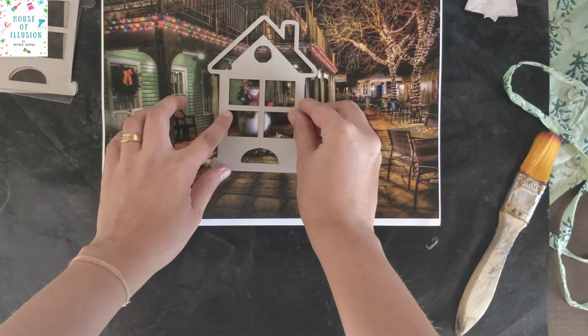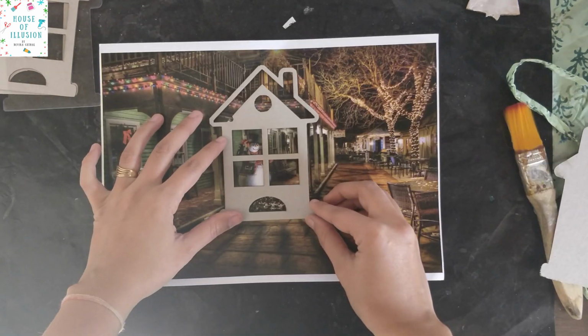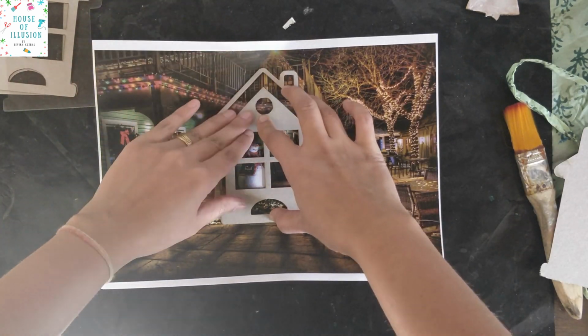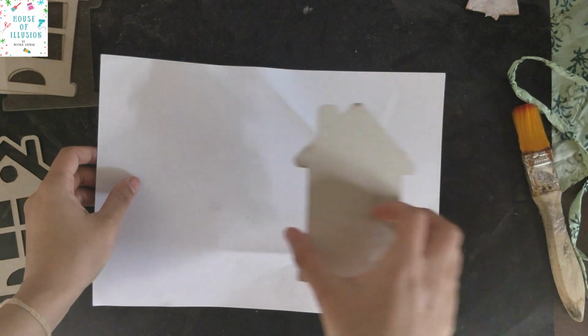Select the paper that you wish to decoupage on it. Decide its placement by placing the shaker window on it. Lightly create a crease on two opposite sides, which will work as a template.